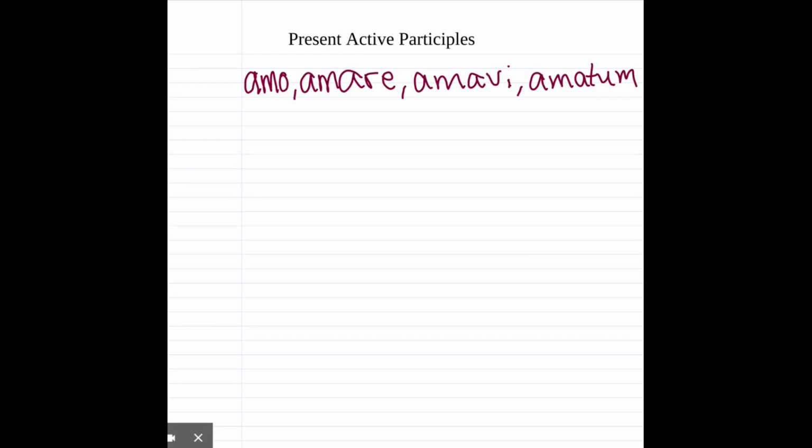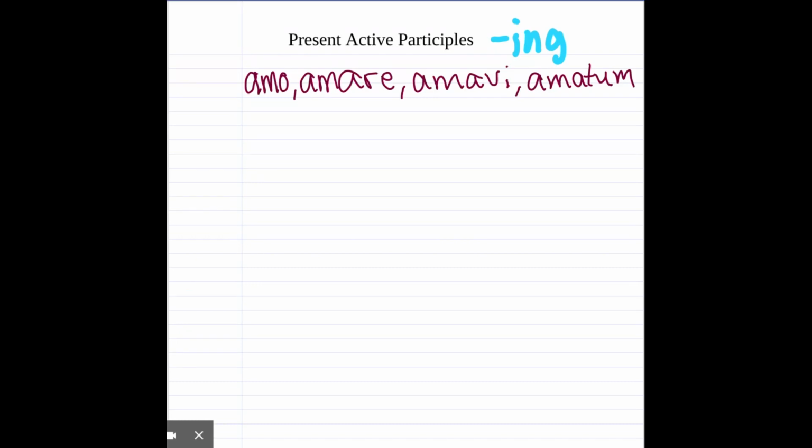Since today we are talking about present active participles, we are referring to the ones that, when you translate them, will always end with an -ing. The singing lady, the sitting duck, the dancing unicorn, the loving woman, all of these things. So let's take a look to see where it comes from.